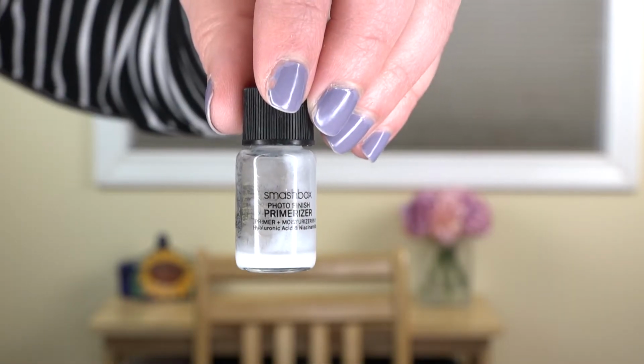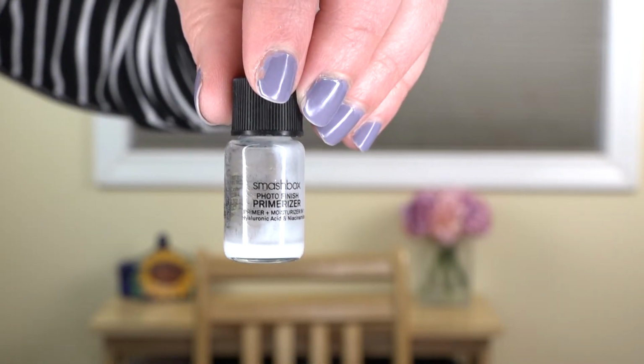Starting off with a primer, and this was a sample size primer that I got from Smashbox. It's their Photo Finish Primerizer, so it's a primer and moisturizer in one. I really liked this primer. Don't know if I'd want to spend the full price for it, but if you're looking for a good primer that can also double as a moisturizer, this is a good one. Especially because if you don't want to apply moisturizer and then a primer, this is a great option because it does both for you.